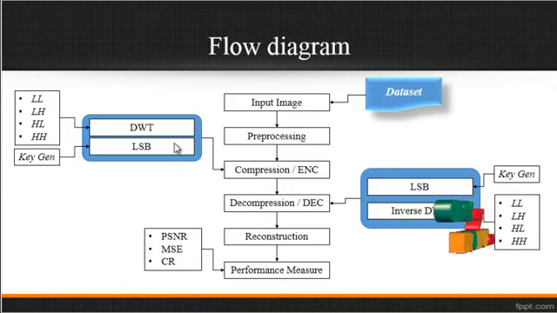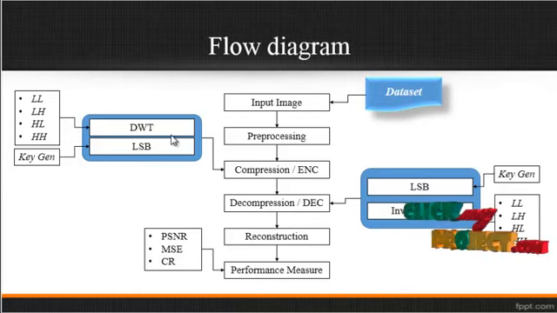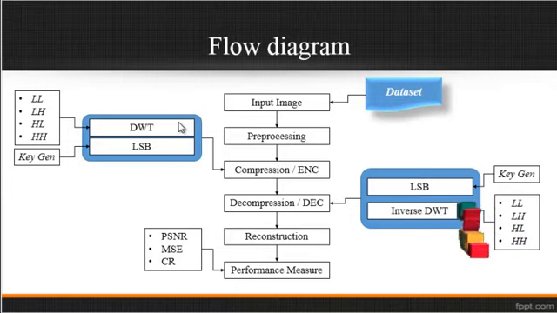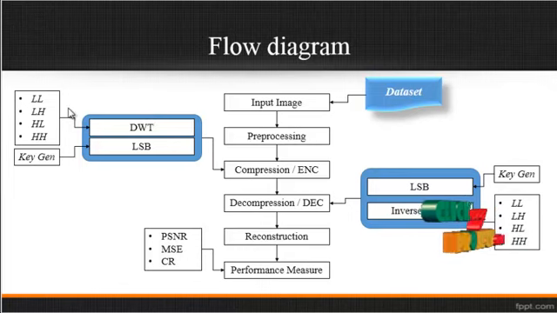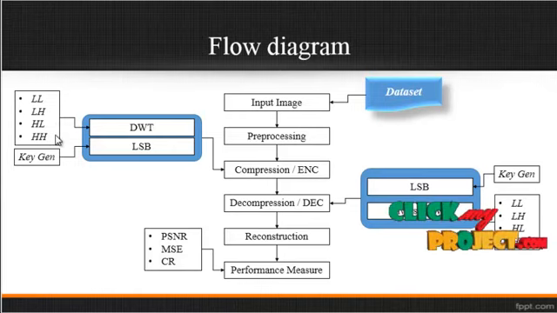First we look at the compression method. The DWT is used for the compression. DWT is the discrete wavelet transform. Here we are using the Haar type of wavelet transform. By using that there are four kinds of output: one is low-low frequency, then low-high frequency, then high-low frequency, and the final one is high-high frequency. Based on these combinations the output will be produced. Among them we took the low frequency for the encryption.